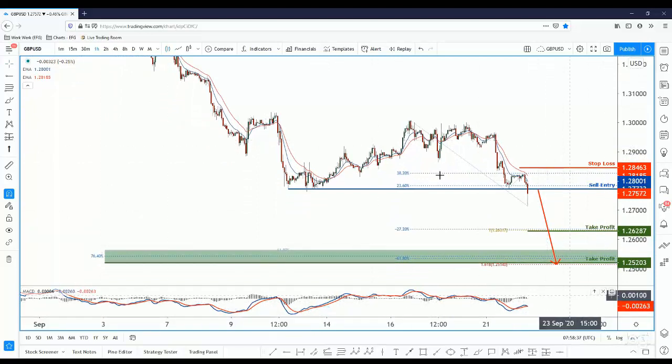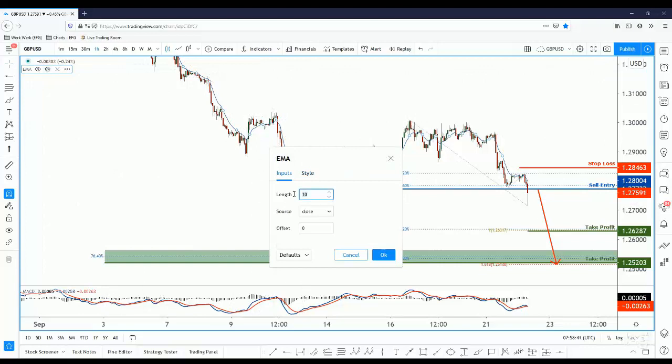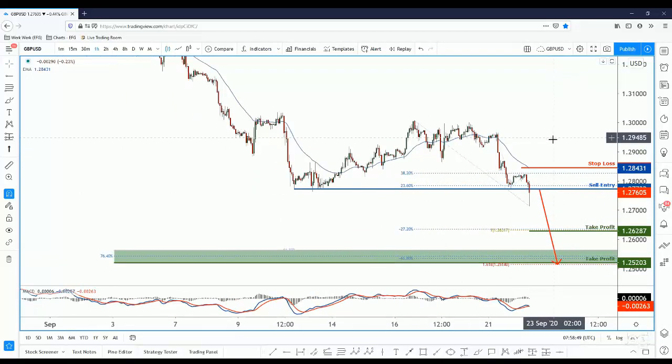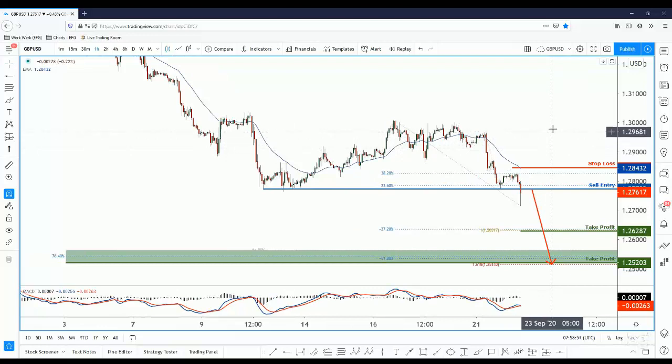Alright, MACD is below 0, showing that there's room for further bearish momentum. Let me give this MA a bit of room. Okay, we're holding below the 34 moving average, so definitely a bearish environment. So indicator and trend wise and long-term direction confirm it, and price is coming back to the sell entry. This seems like a very good risk reward for a nice intraday trade.